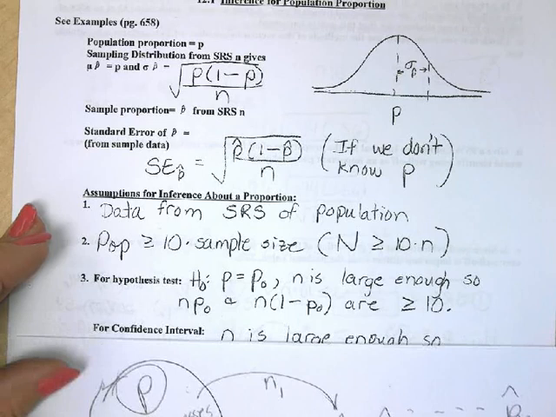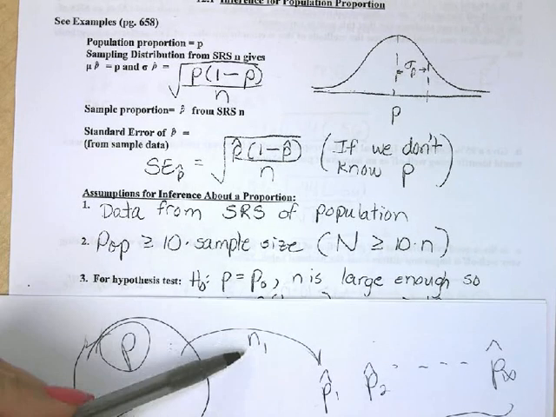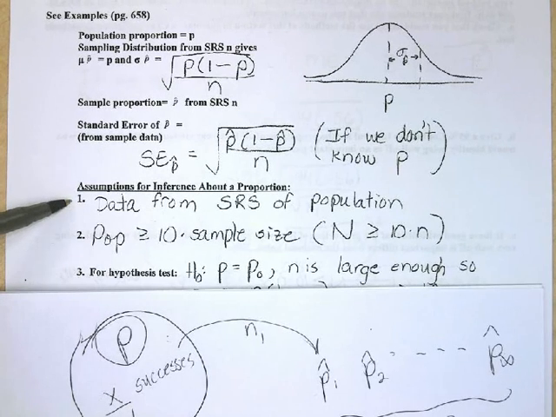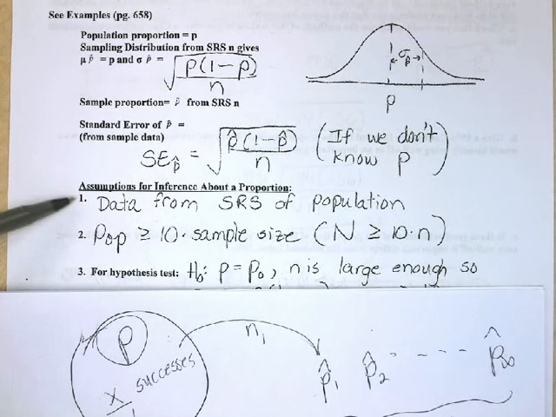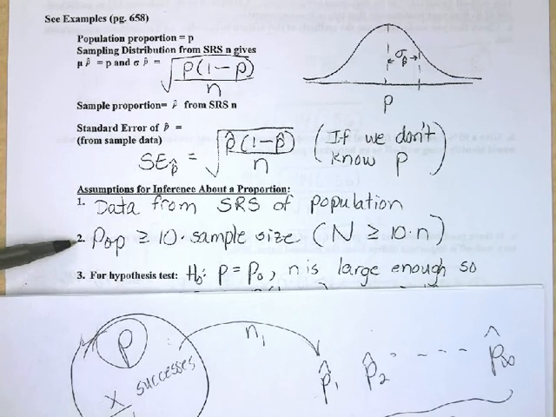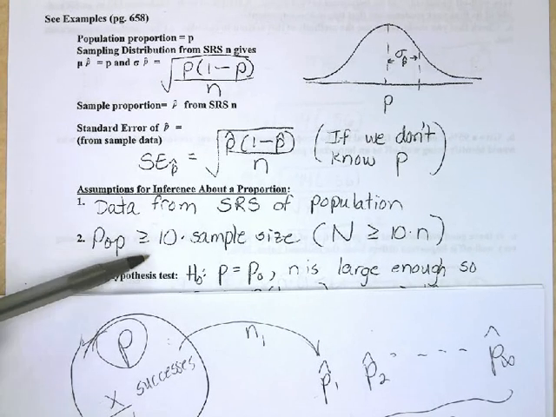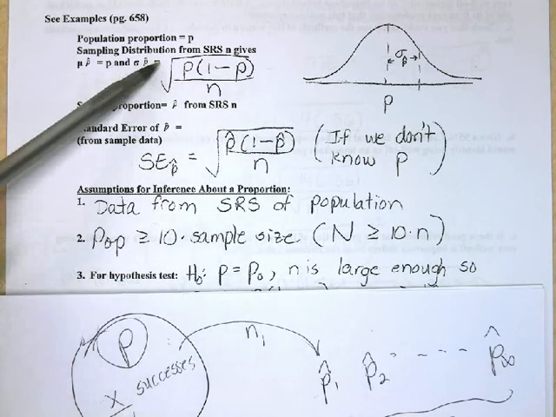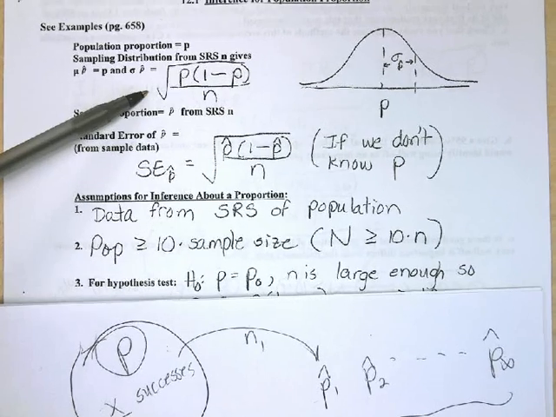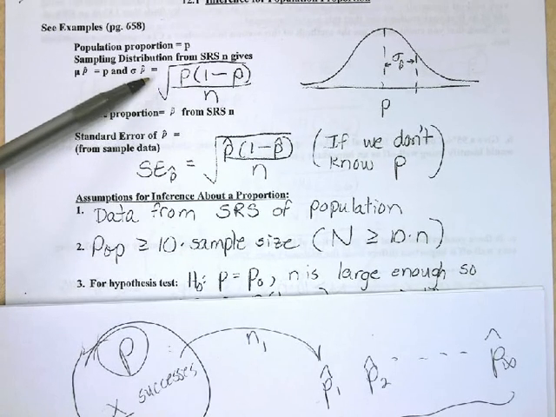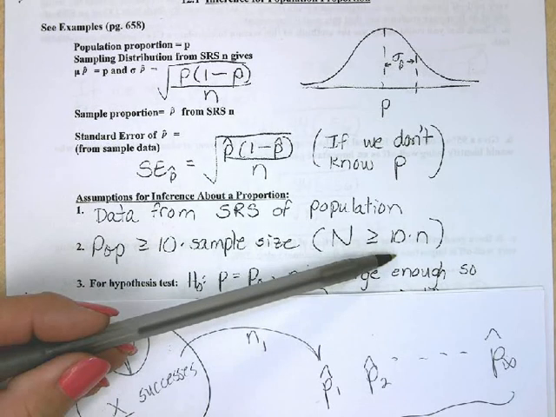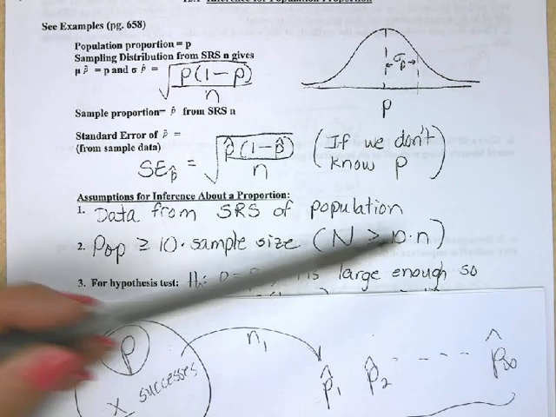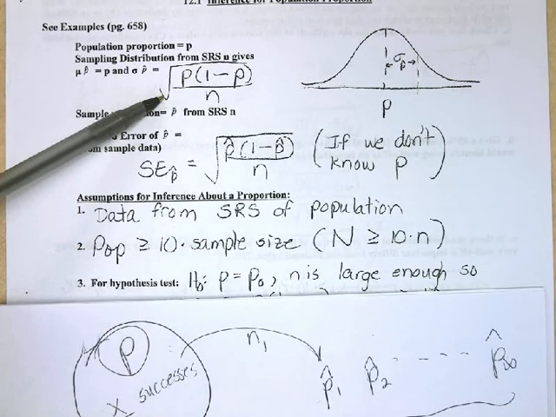When we're sampling and collecting n values from a population, we do want our data to come from a simple random sample. We don't want bias. Likewise, remember we want our population to be greater than or equal to 10 times our sample size. And remember the reason for that is this standard deviation formula that we referred to already. That standard deviation formula is the formula when our sample is no more than 10% of our population. So it's not bad to have a sample that's larger. However, we would just use a different standard deviation formula if that were the case.